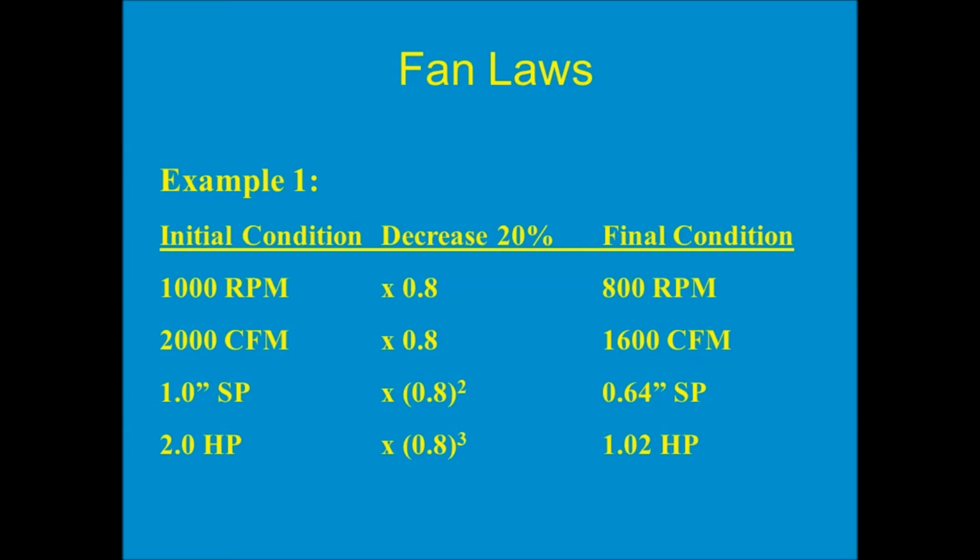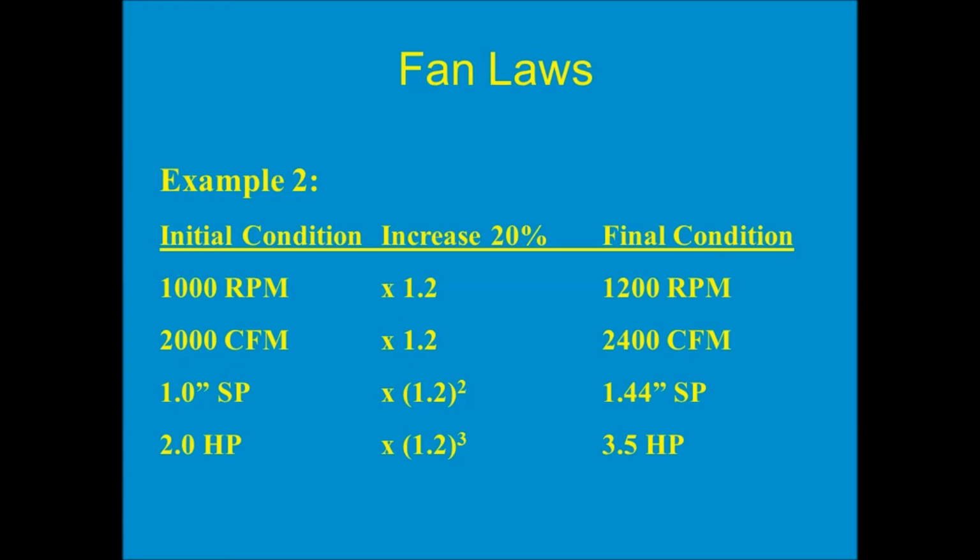And that's directly related to how much energy is required to run the fan. You know, electricity right off the power grid. So a 20% reduction in flow saves us 49% on the electric bill. So slowing down our fans whenever possible is a tremendous way to save energy. However, when we slow down, the fan laws save us tons of money. When we need to speed up the fans, it's kind of painful.